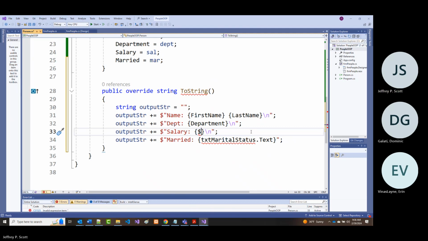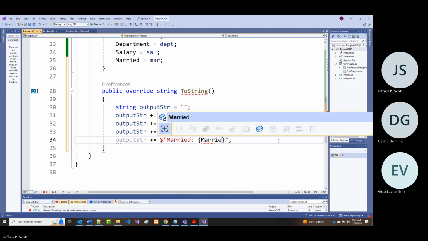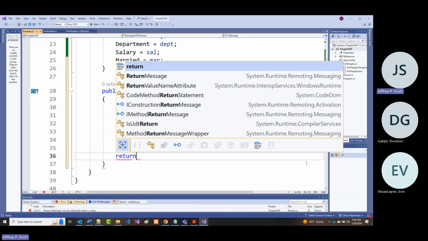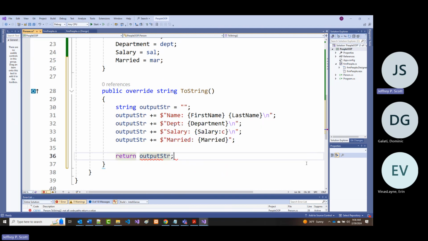Okay. In fact, I think I should be able to just say salary : C. Yeah, it'll take that good. And finally, this will say married. All right. So I've got all that stuff in there. So let's see. It's not returning a value. So we will return output str.